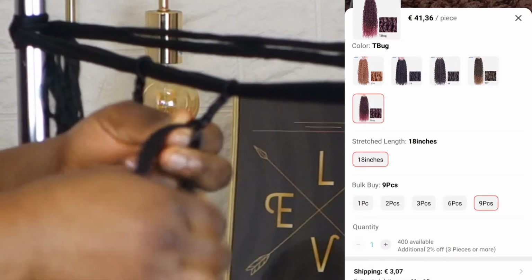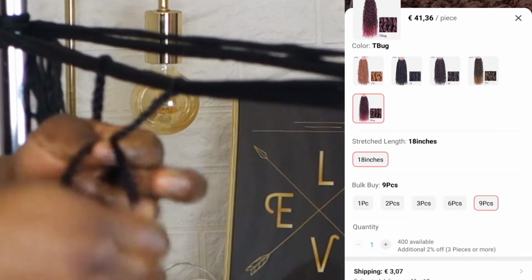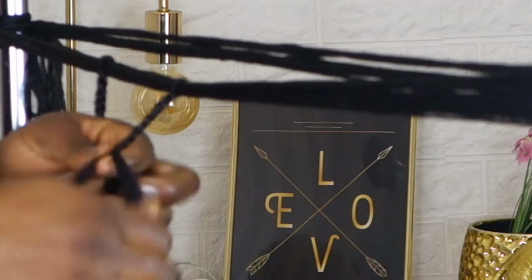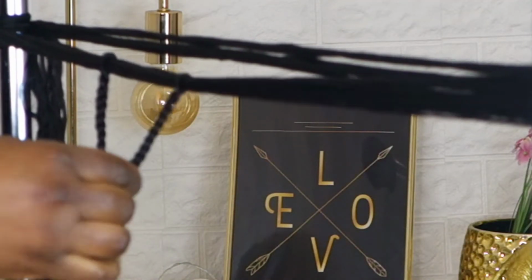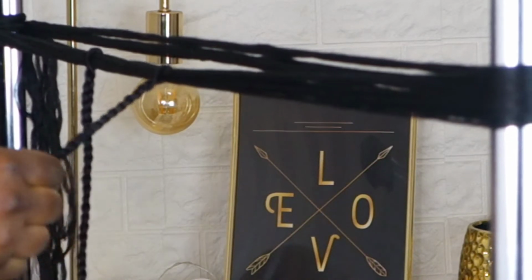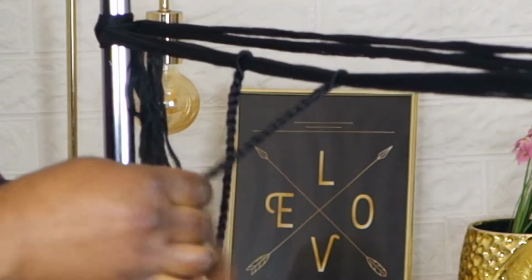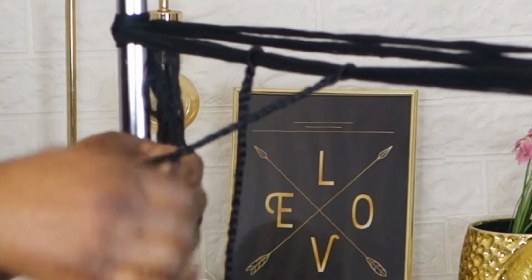So I saw this hair, I think on AliExpress, and I love how the coils were bouncing, but the price. I was like, I can achieve this myself with just 3 pack of xpression hair. At the end of the day, I didn't use up to 3 pack. So if you want to see how I achieve this on a budget, kindly keep on watching.